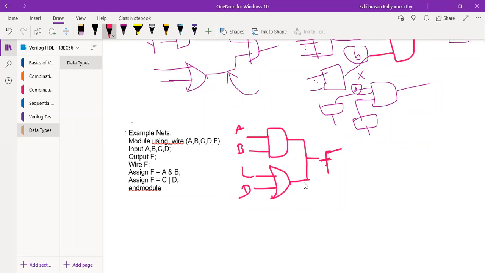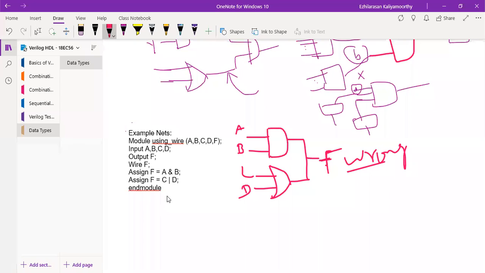Just you have to try out. Now, what will be the problem actually if I give this? See, both the outputs are shorted here, AND gate, OR gate. But I cannot say which output F will give you, whether this AND or OR. So I can say this is wrong. It won't provide any proper output, right, when I write the program like this.